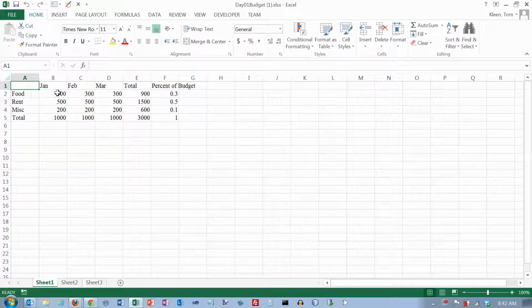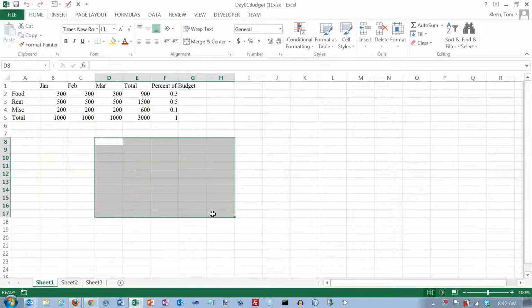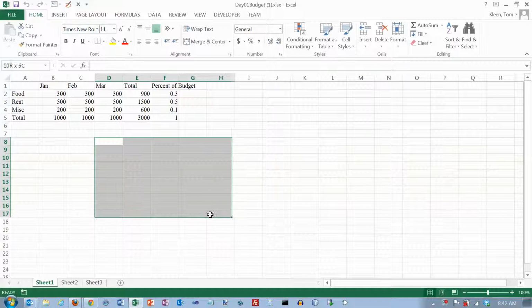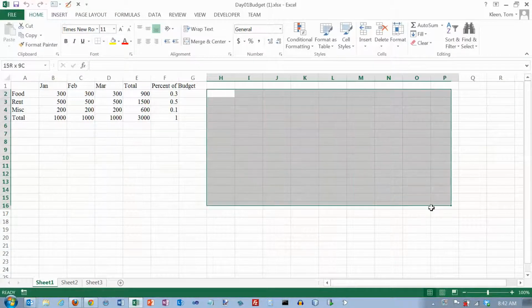Most of the time when you're down in the data area of the spreadsheet here, the cursor is going to be a white plus sign, a big fat white plus sign, and when it's in that shape you can select whatever you want just by clicking and dragging. And when you do that, that's called a range. And almost all the time when you're down here, that's going to be the shape.